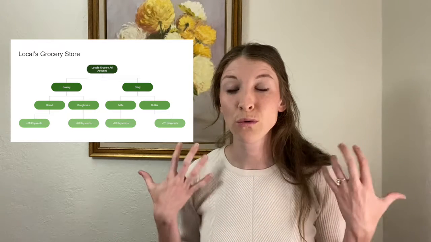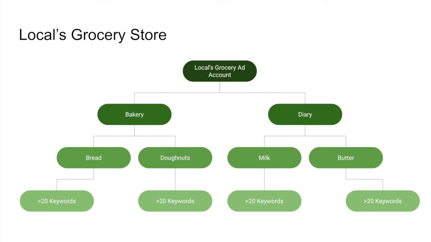All right, so as an example of this account setup, I want to go through Locals Grocery Store. So if Locals creates an ad account for themselves, they want to have campaigns within that. So they use broad product segments to split that up. I like to visually show this as you imagine yourself in a grocery store. Each section of the store is like a campaign. So you could have the bakery aisle, the dairy aisle, the meat aisle, and so many other sections of the store. So those could be separated in different campaigns.